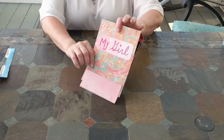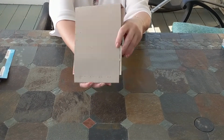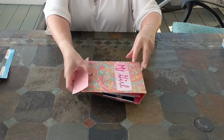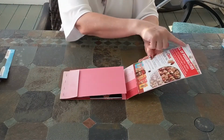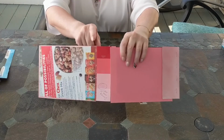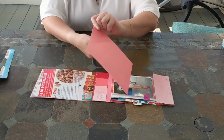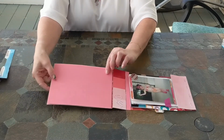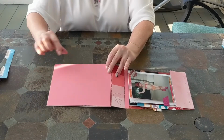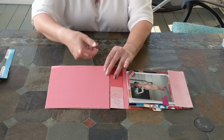Now what makes this album a bit more advanced is we're adding a neat element, blank thank you cards. Here you can see I reversed the box and the graphic is on the inside. I covered the inside spine with a paint swatch. Now this paper I have is two-sided, but I will use this pink side and glue it down. Then I'll trim up all the edges nice and neat.